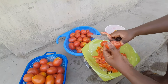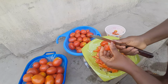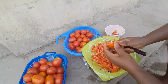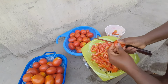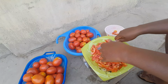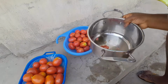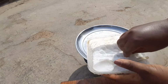Okay, so aside from drying it under the sun, you can also dry using a dehydrator. So you slice thinly, as thinly as possible. And of course, you don't have to worry about whether there is electricity or not, in case you are used to keeping it in the freezer and having a headache or heart attack when there is no power supply. So you can see I have them all well sliced, and the next step is to sun dry.